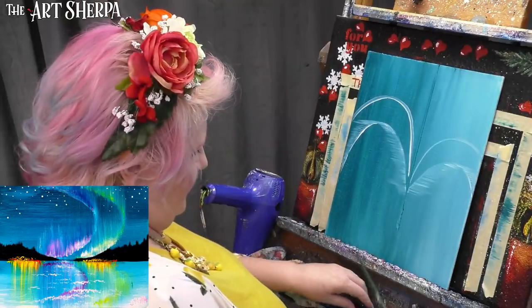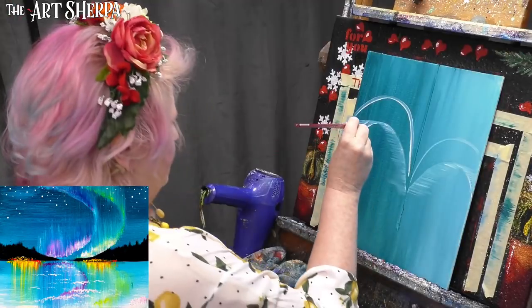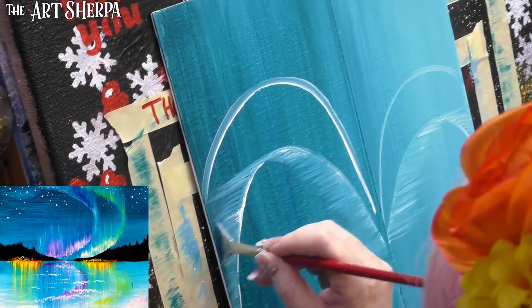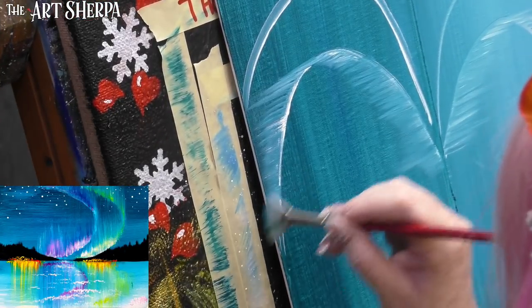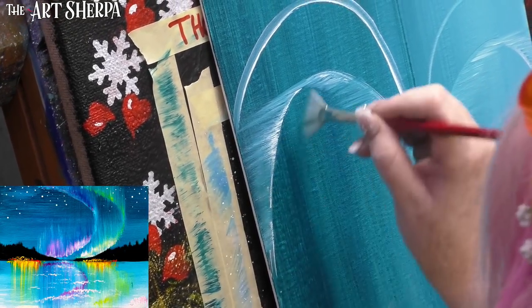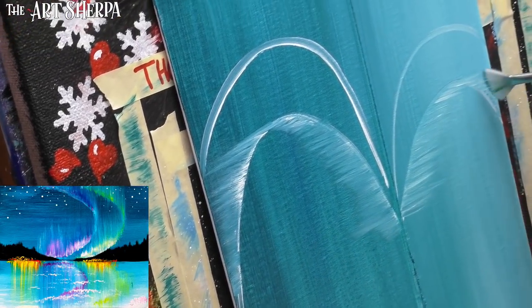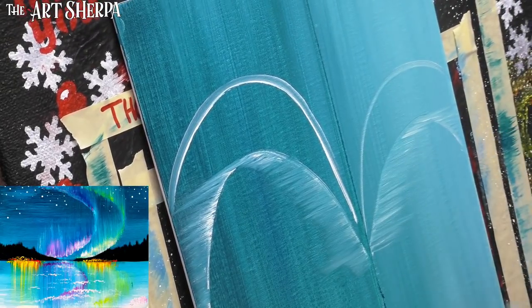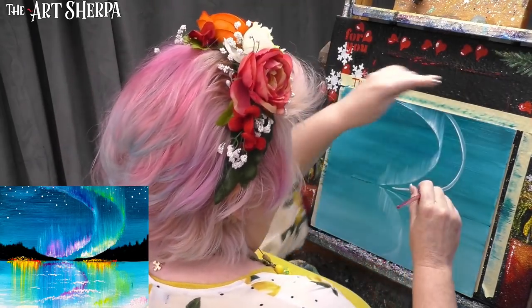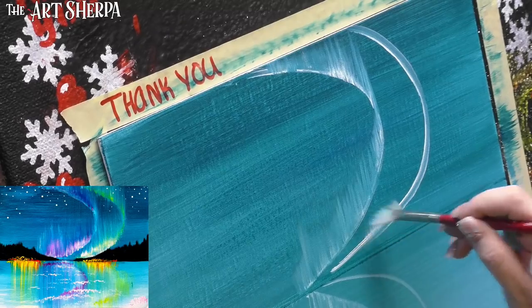Right, not too bad, not too bad. I'm gonna take this brush and just blend a little bit of it up. See, I'm just blending a little bit of it up. You could use your bright too. I just find the fan is really useful for this, but you could use any nice flat brush that you have. Now, hopefully we're still pretty wet here. Yeah, we're still pretty good.